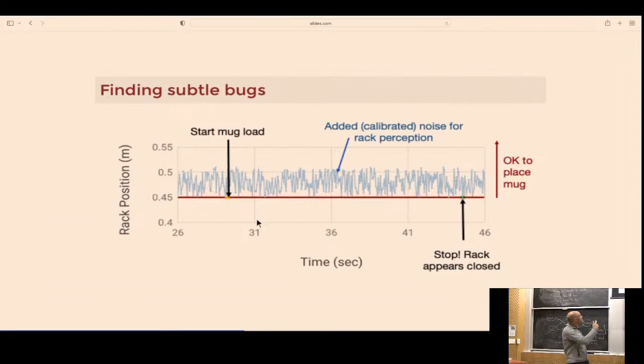Okay, so what they did is a very simple noise model. It just said the perception system for the dish rack would, on every step, pick a random number and adjust the true dish rack location by some Gaussian, okay? And there was a particular location of the dish rack that found this weak threshold that somebody had put in their code, where with very high probability, when it started making the motion, it would think the dish rack was out enough to put a mug down.